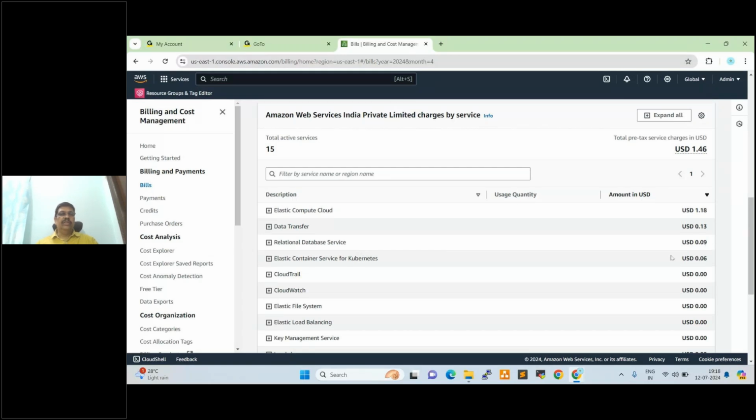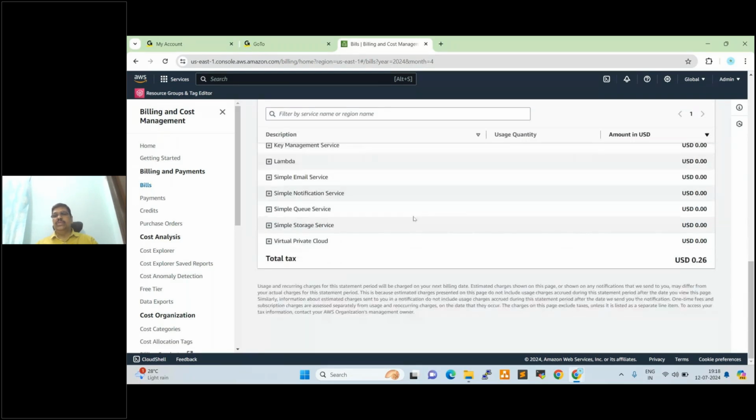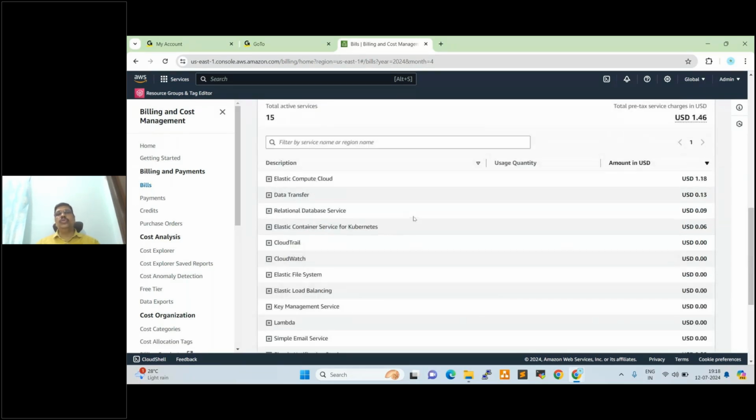Elastic Container Service, ECS, not EKS. This is the bill. CloudTrail, CloudWatch, Elastic File System, Elastic Load Balancing. So we'll get all the information here: which services we used, and how much we got billed for them. We can check all these things here.